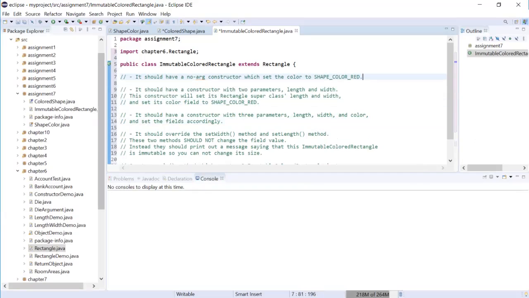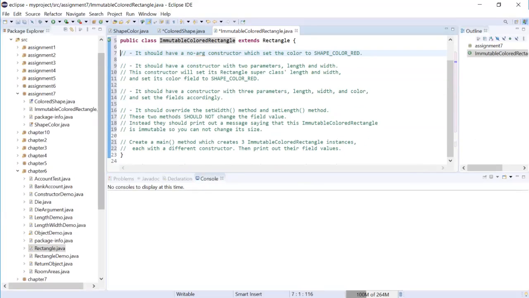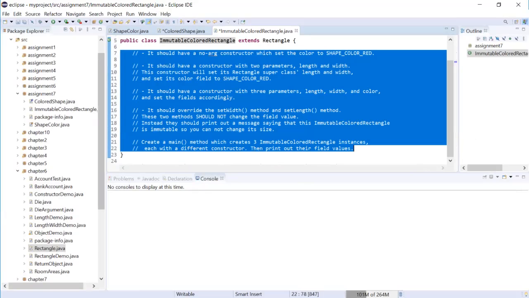We should define three constructors. Let's just create the first one. Maybe let me also provide proper indentation first.